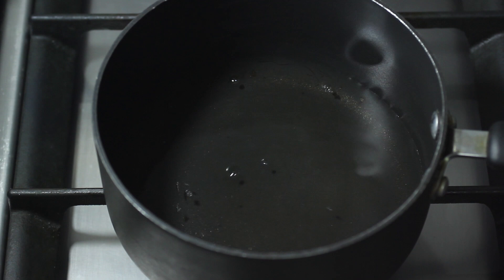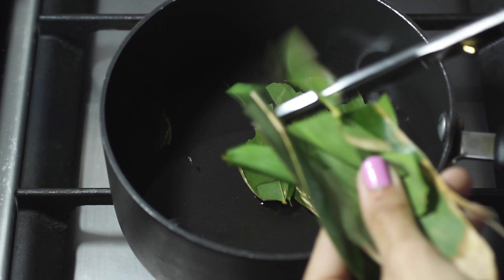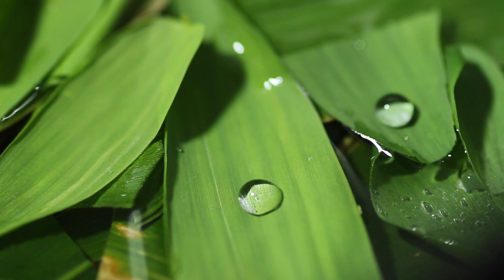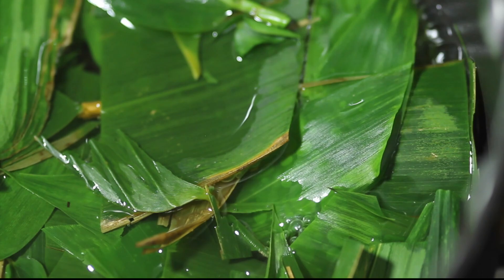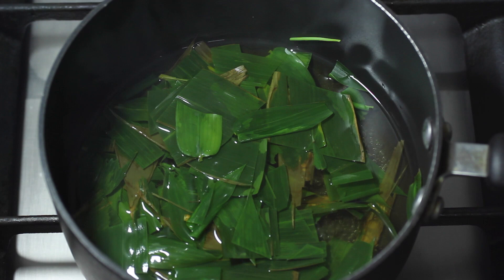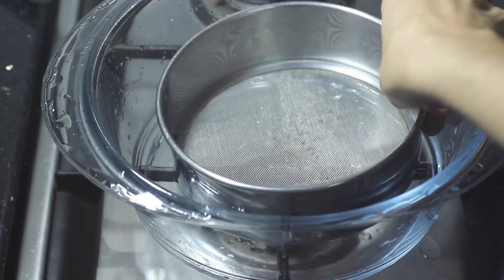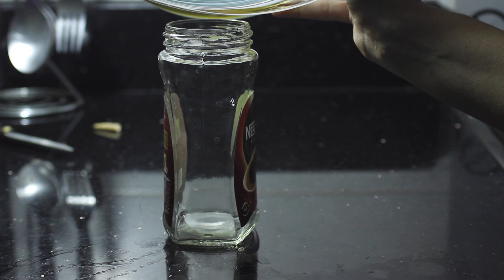I'm going to start with the leaves, so I add some distilled water to a pot and then add my bamboo leaf. I bring everything to a boil and then leave it to simmer. There is no noticeable color change as of now. After 40 minutes the leaves appear to be degrading and the water seems to have darkened. A tissue test reveals a pale yellow. I prepare a bowl and sieve and pour the leaves and water through it. A very pale but pigmented golden yellow is left behind — I pour it into the jar and as you can see it's a warm golden yellow.